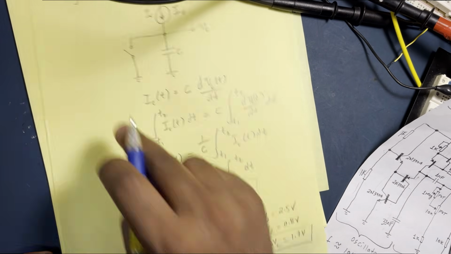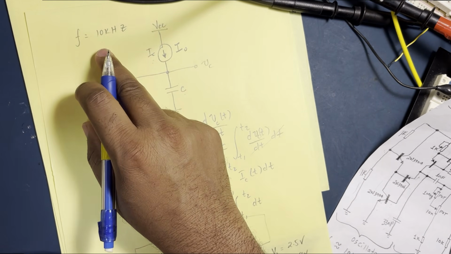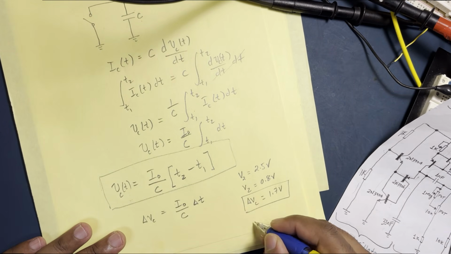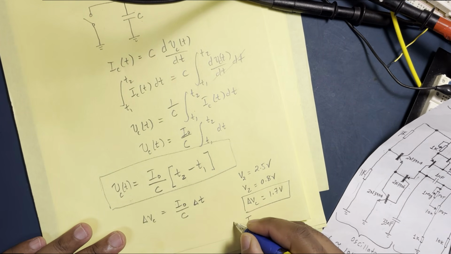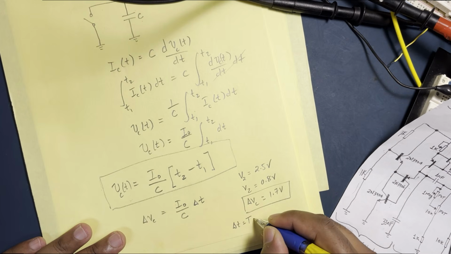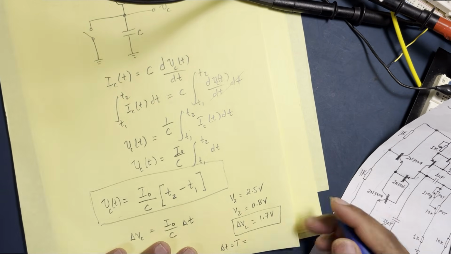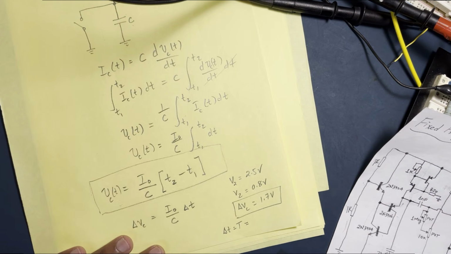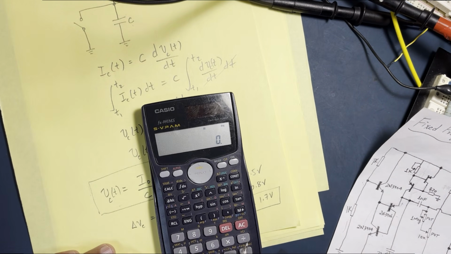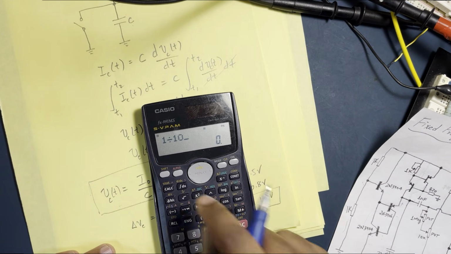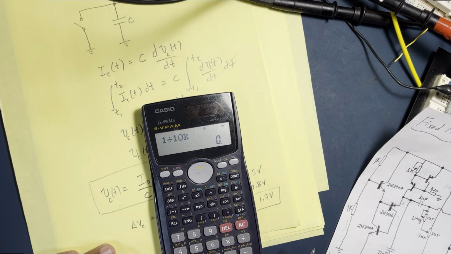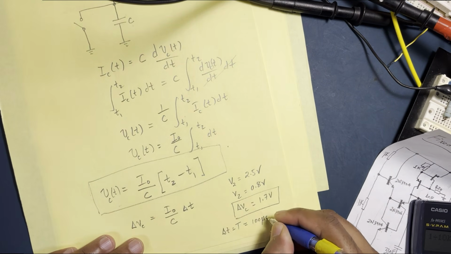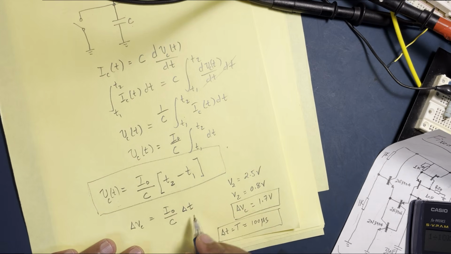Next is the frequency. Now, we know the frequency. What we are aiming for is 10 kilohertz. So what that means is the period T, which is equal to delta T, is the period of the frequency that we're looking for. And that would be 1 over 10 kilohertz. So if we do that calculation, 1 divided by 10 kilohertz, it's approximately equal to 100 microseconds. So we know that too, so this is fixed as well.